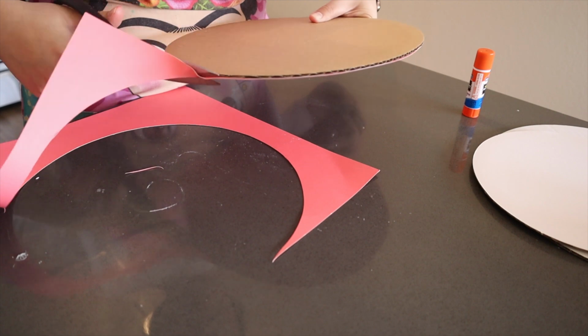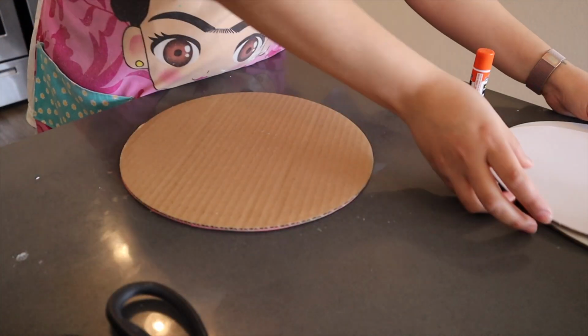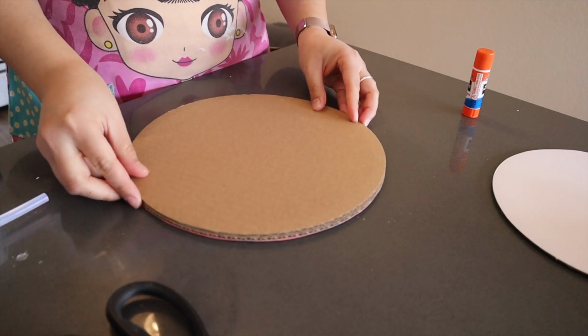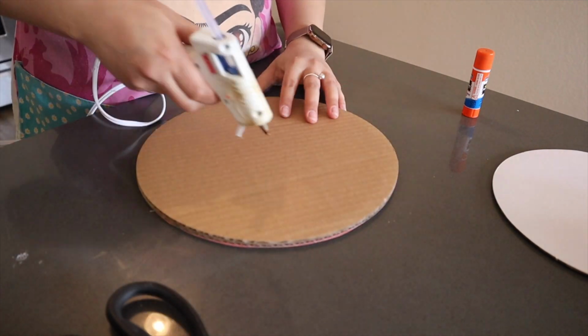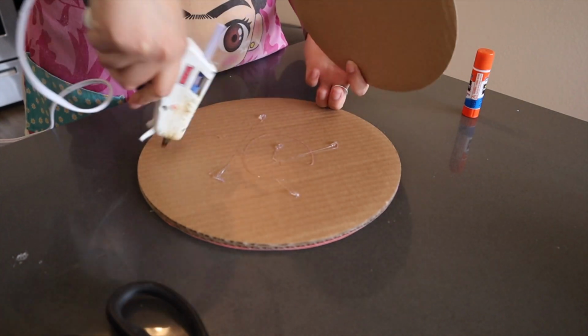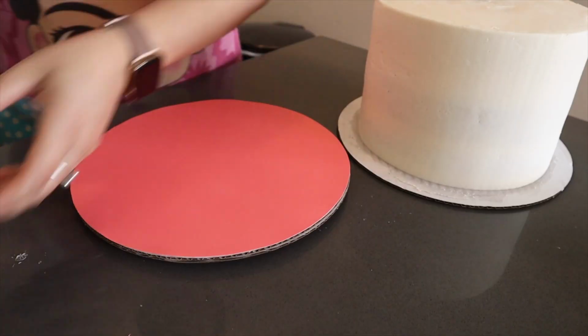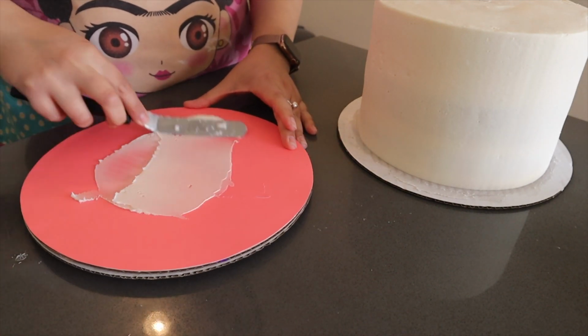So I just glue my cardstock onto my cake board, trim the excess, and then I like to layer up the cake boards. This gives the board more support. I usually do 3 cake boards, and for this one, the third cake board, instead of doing a 10-inch, I did an 8-inch, and this just makes it easier to lift the board once the cake is on it.